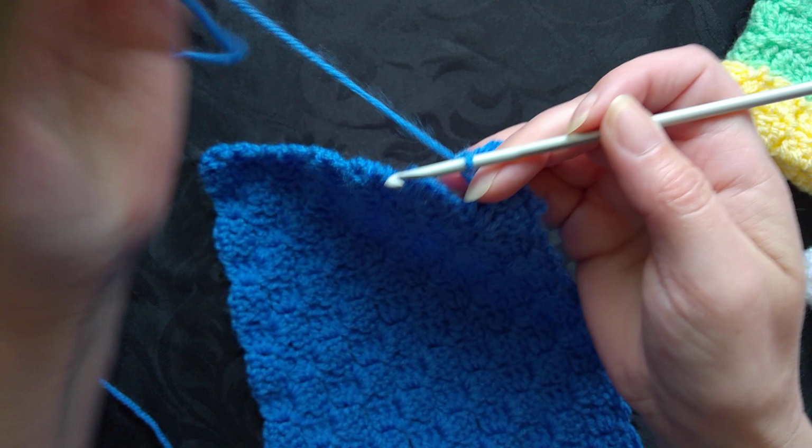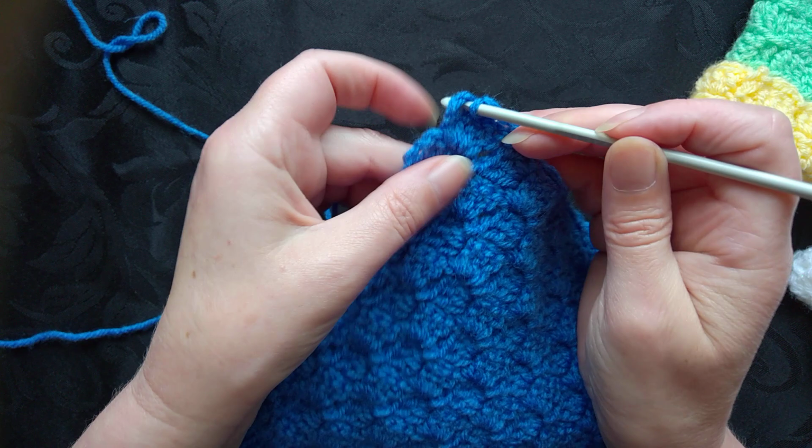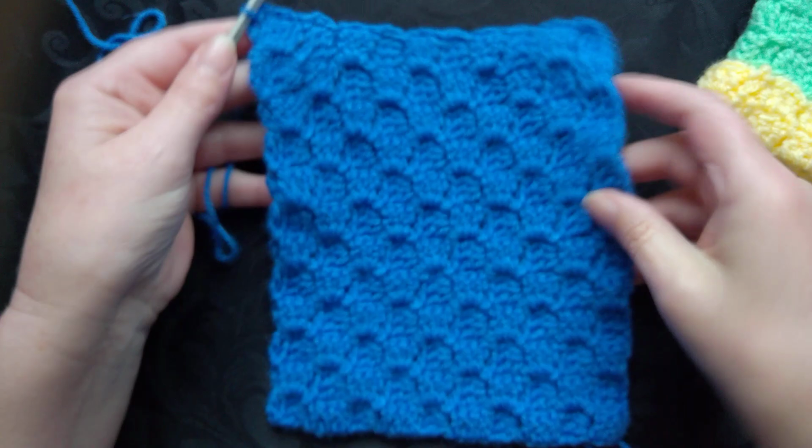I'm going to slip stitch into there, make my chain of three, so it's one, two, three, turn my work and slip stitch into that last chain 3. Okay, so that's where I'm finishing. So when I finish like that, my tail end is over here.